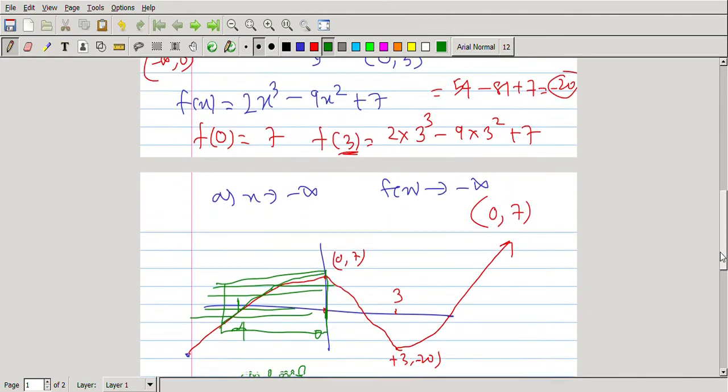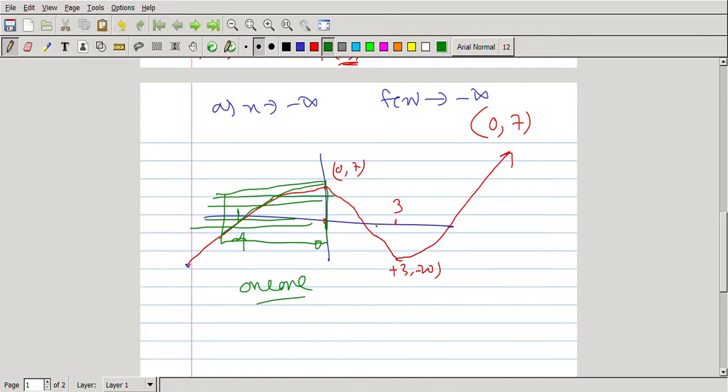Okay, now let's see the 2 to 4 interval. 2 is somewhere here and 4 is somewhere here. We actually need to check whether 2 is left of this or here, but that is not of much importance to us, because if we just restrict ourselves to the 2 to 4 interval, the curve will be something like this.